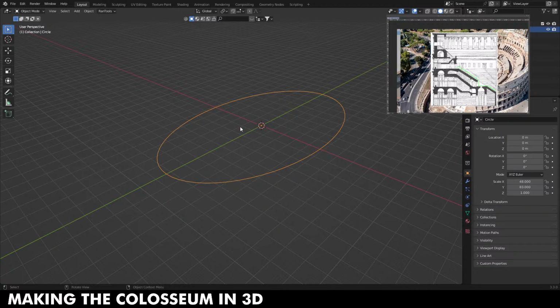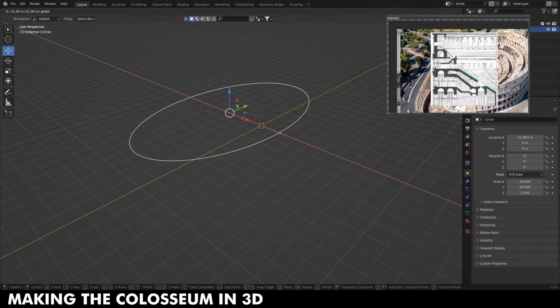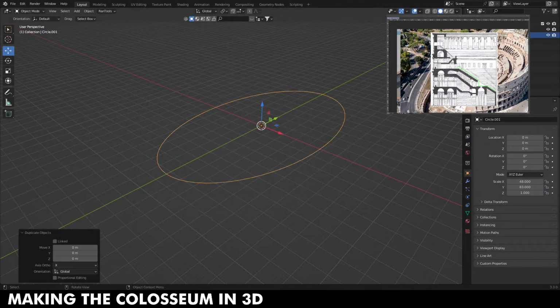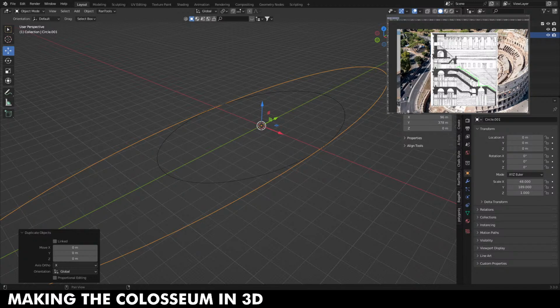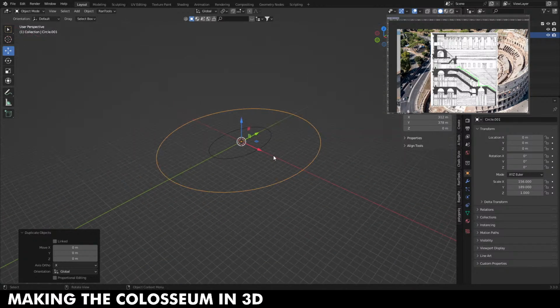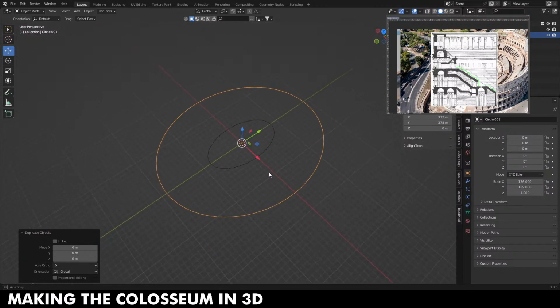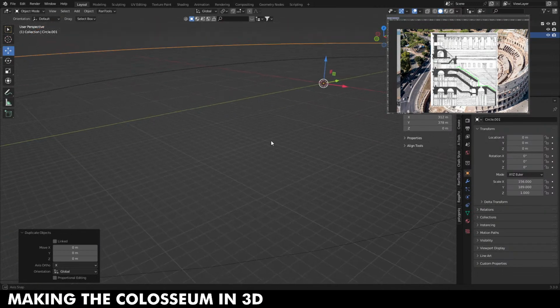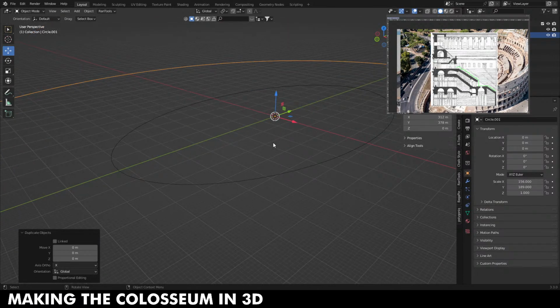So I'm going to duplicate this one with Shift D, and here we can see all the changes we made to the model. And our 48 by 83 is here, which means I can change this to 189 by 156. 156. Boom. Well, damn, that's big. That's gigantic.